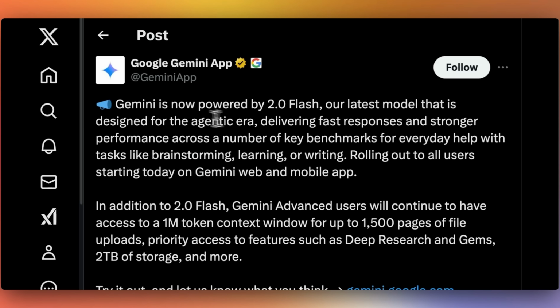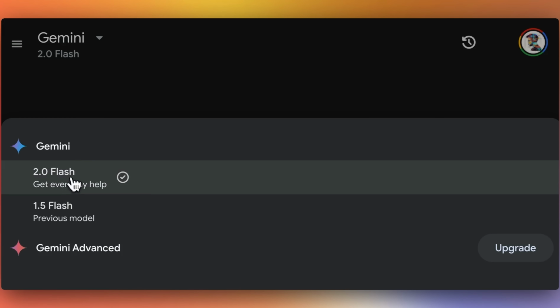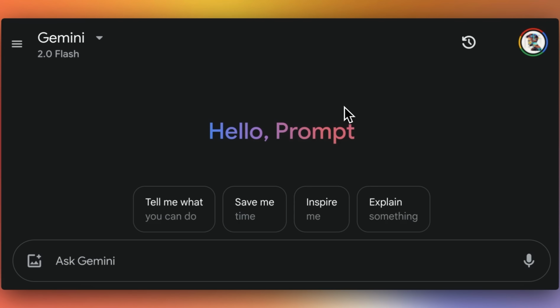Now, in other news, Gemini enabled Gemini 2.0 Flash, not the experimental version, on the Gemini app. So if you go to gemini.google.com, you can now see the Gemini 2.0 Flash. So this is the stable version, not experimental anymore. I'm going to be testing this model because it looks very interesting. So stay tuned for that.